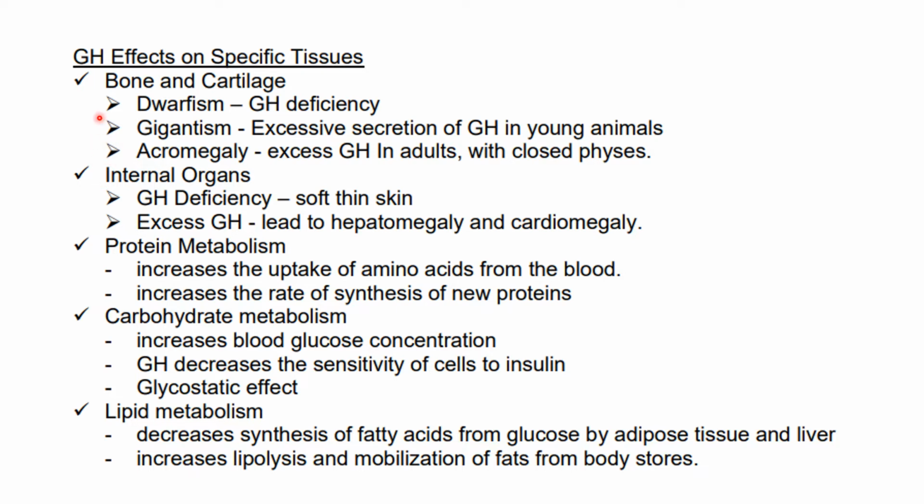So in cases that are sa mga animals na deficient of growth hormones for some pathologic reason, dwarfism is the result when growth hormone secretion is deficient in the animal. Pag nasobrahan naman, it's gigantism. And a form of gigantism actually is acromegaly, na excess na siya ng growth hormones in adults. In adults na close na yung physis nila, kumbaga the growth of the bones cannot be done already kasi nag-close na yung physis nila.